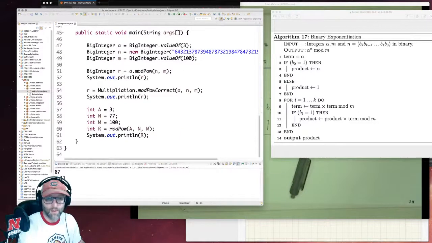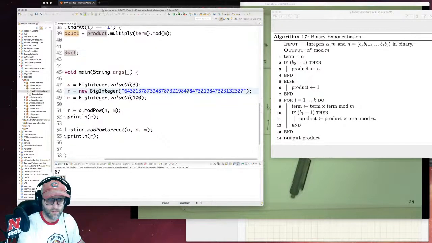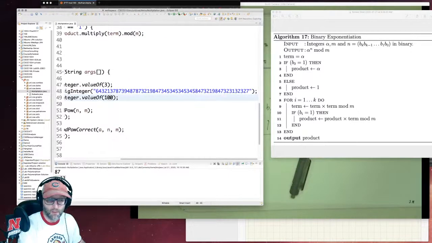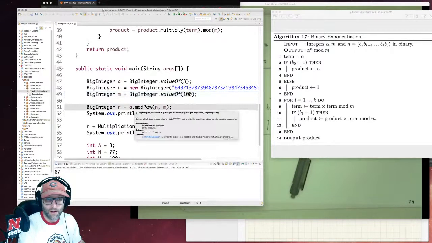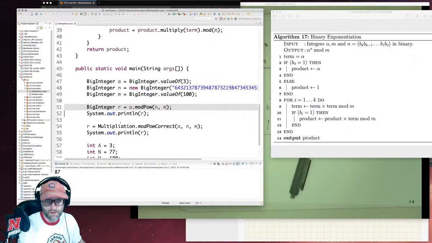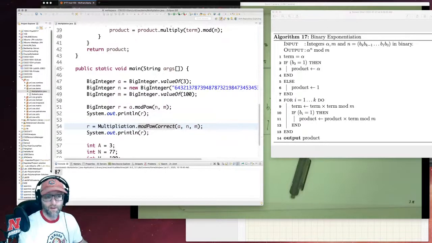So I've got this set up here. Before it was returning null. I've just got this very large number. Of course, we can go ahead and keyboard mash all we want. We're raising 3 to this very large power, modding out by 100 so that we only have to look at 2 of the values. And it's using the library up here to do the same computation. I'm just using that as a check, right? That ends up being my secondary test case, something I know is correct. I'm going to compare it to something that I've developed, and I found, oh, 87, 87.